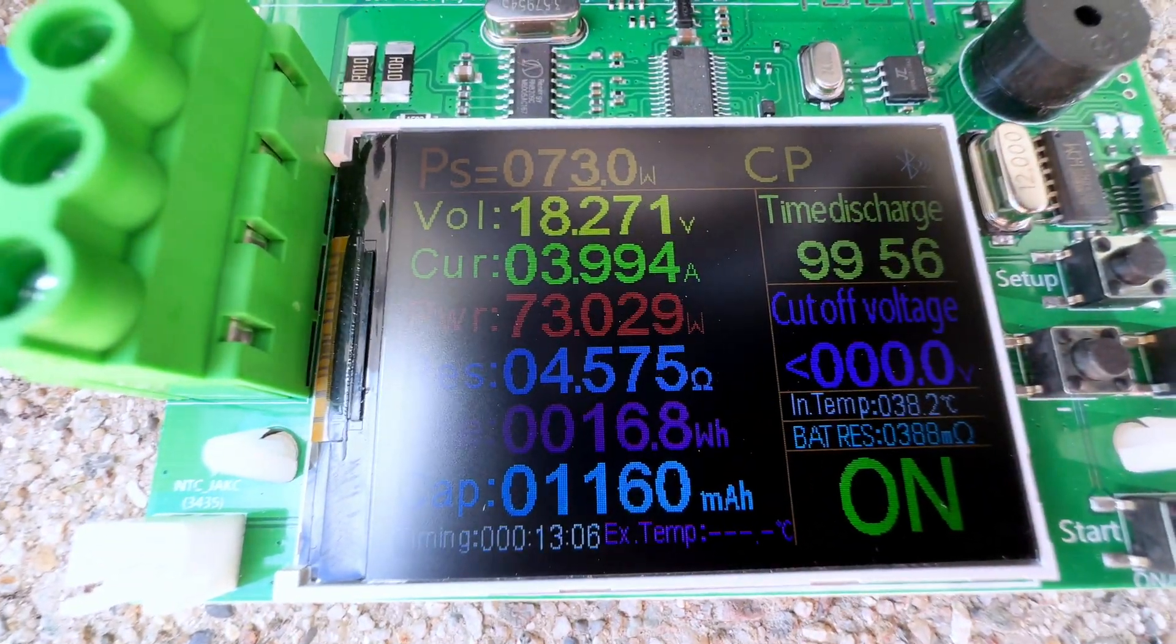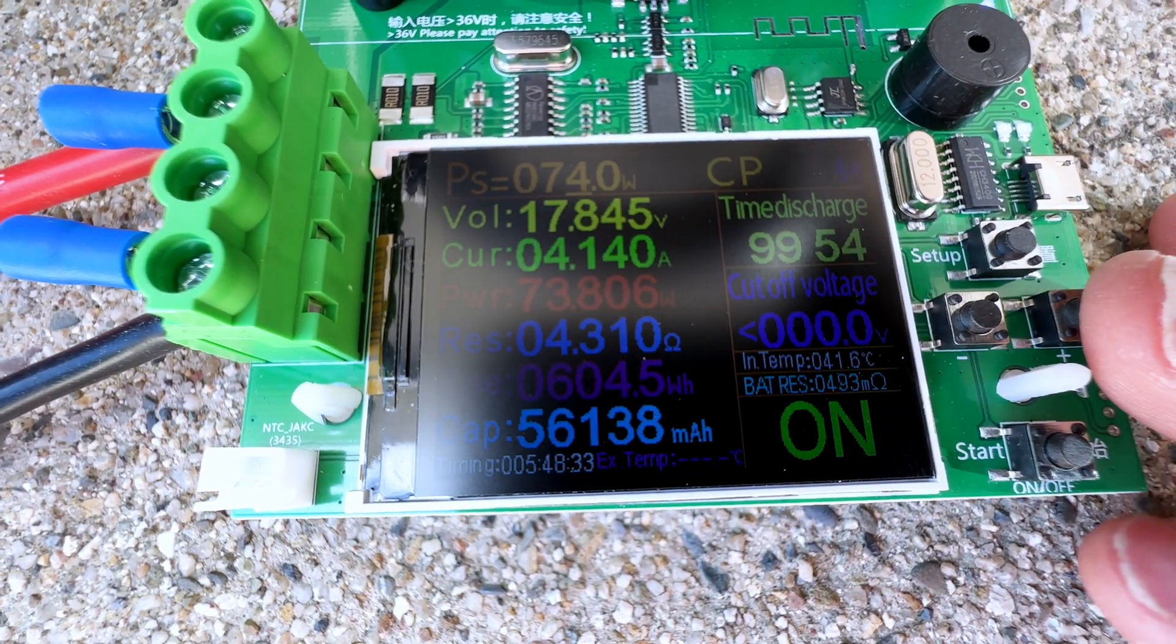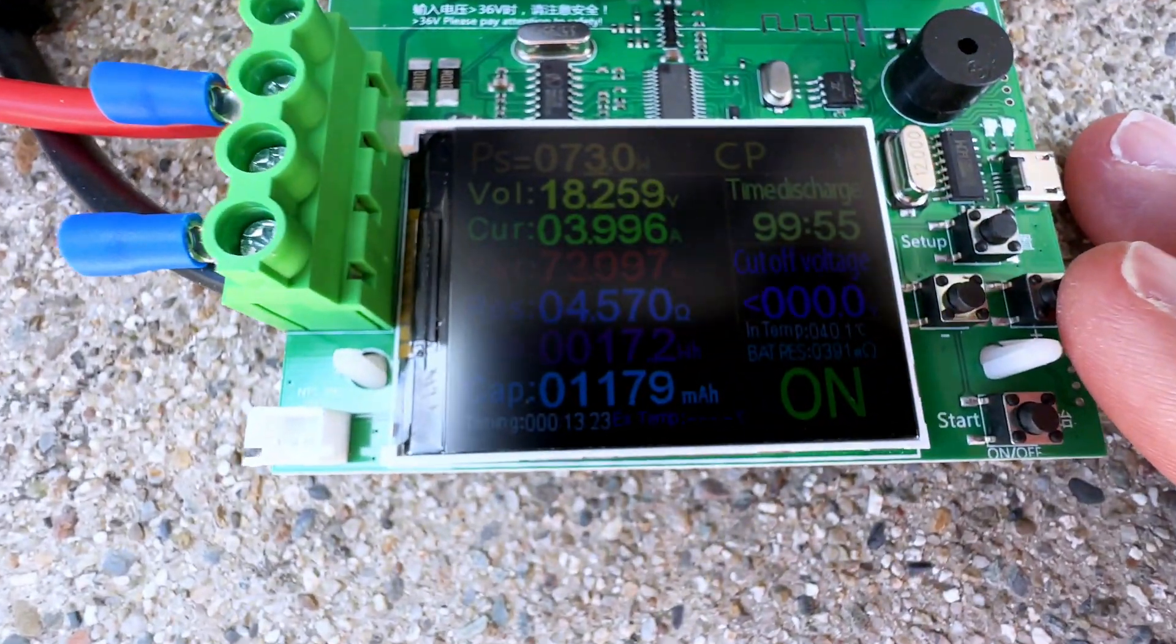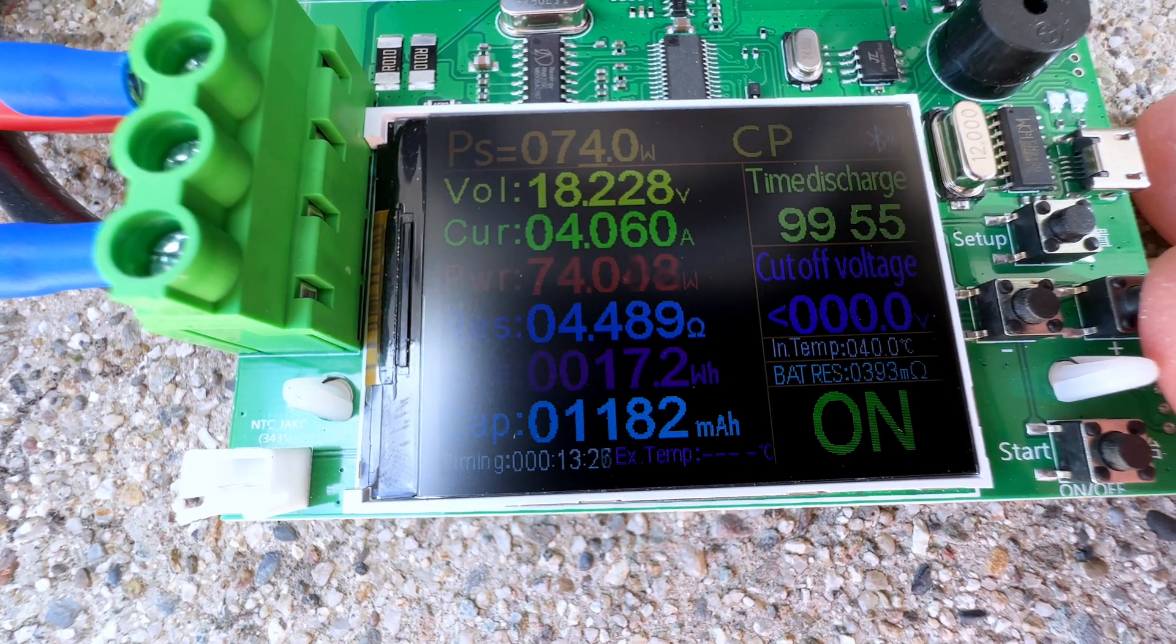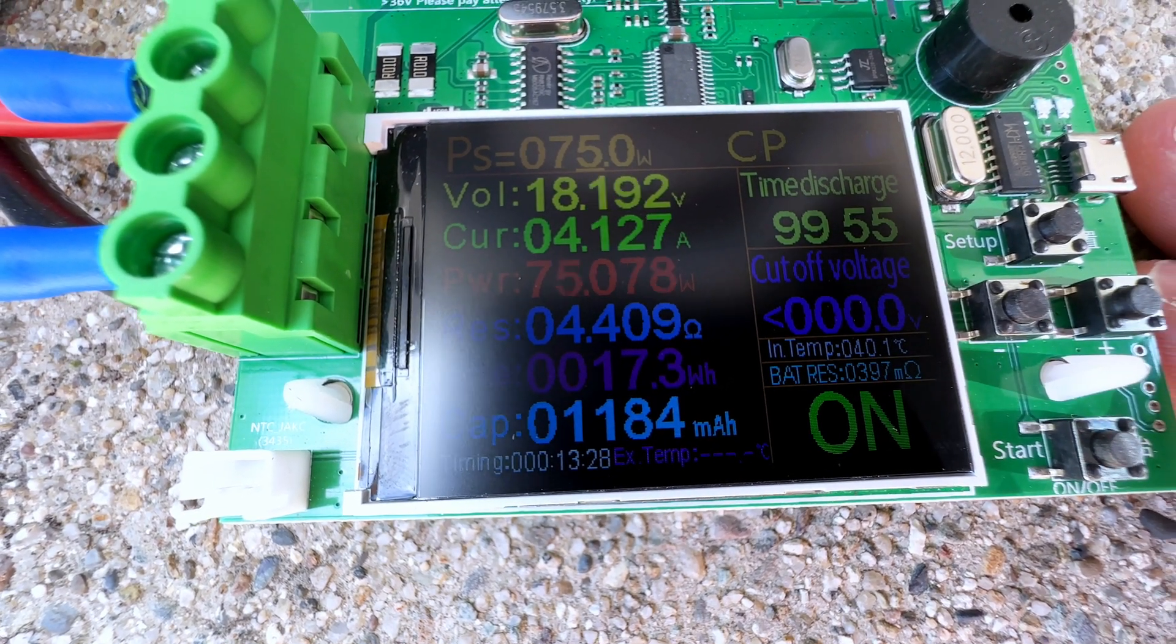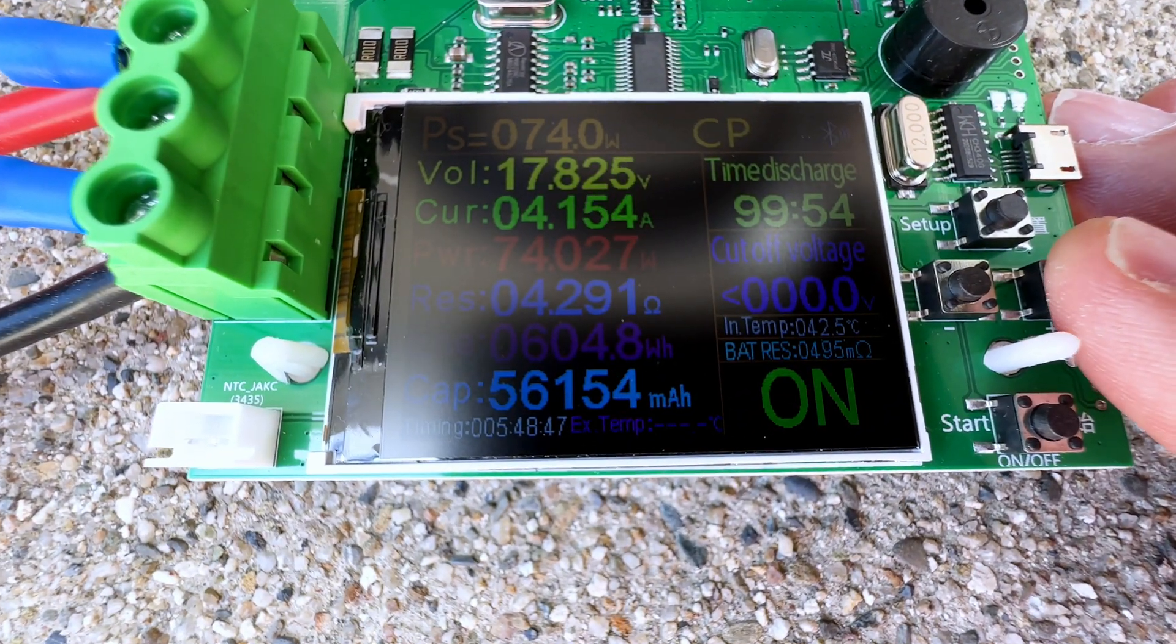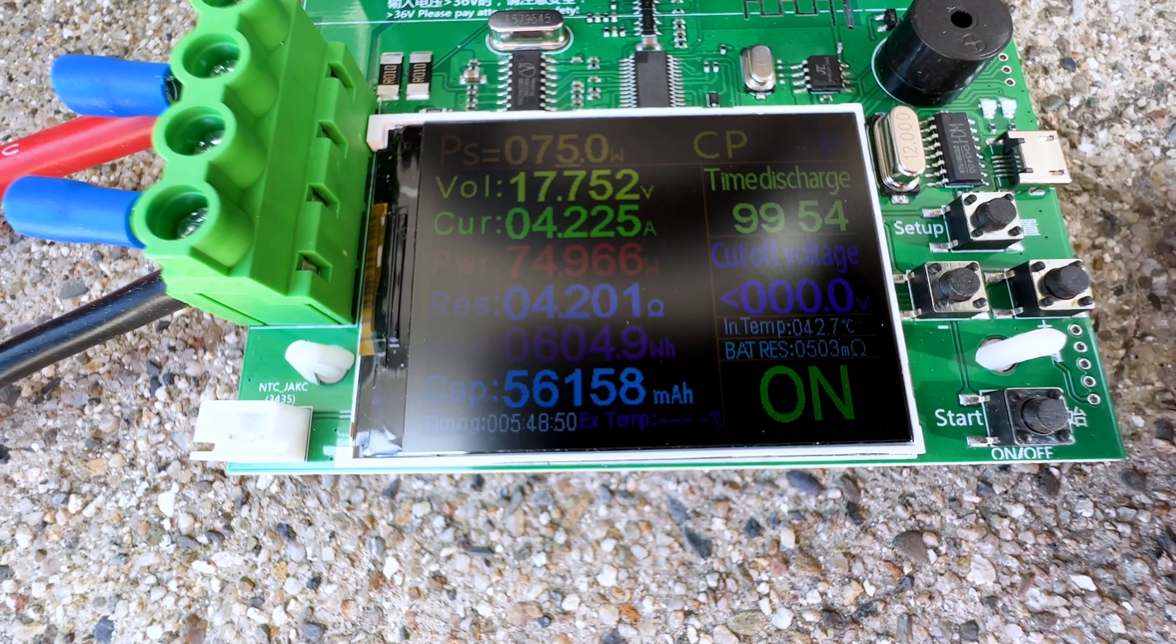We'll go to 73 watts, see if it holds that. Now 17.9 volts and four amps, holding 73 watts. 18.2 volts, just slightly lower on the amp. So tick up again. Again, this is new power right here, so there's 74. Back to the Harbor Freight, 74 again, and you can see the amp and voltage difference.